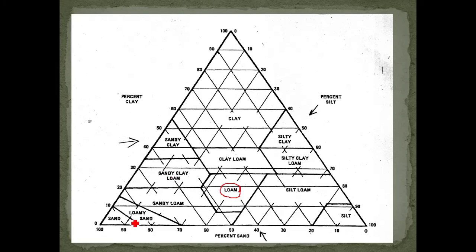Sand has very little influence on the name. To be a sand, it has to be at least 85% sand, and the other two components are very, very small. And to be a silt, silt is a little more influential, but not quite. There are some silt loams. If we want to look at most of what we have in Alabama, we have mostly sandy loams and mostly loamy sands, especially in South Alabama.